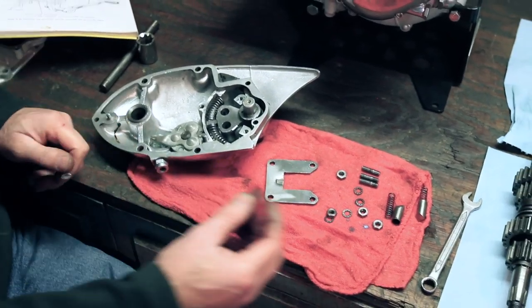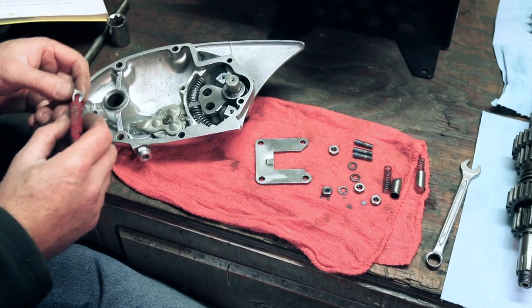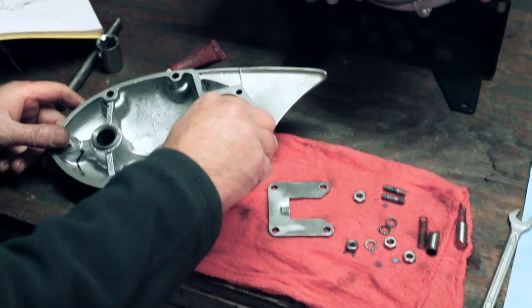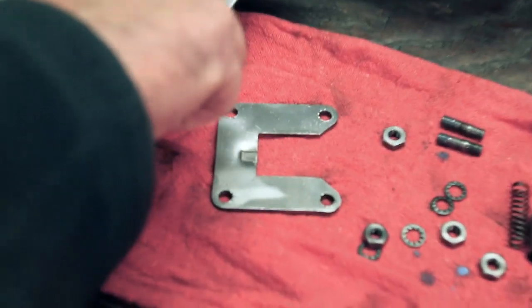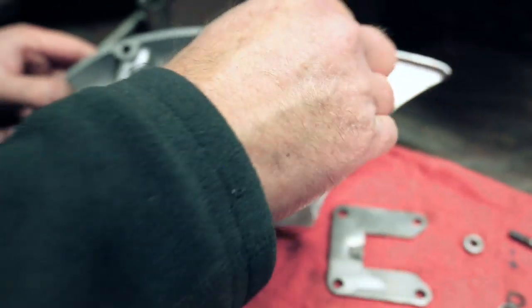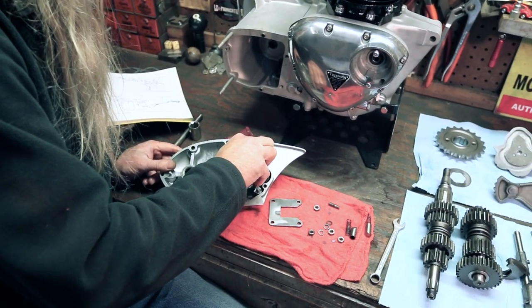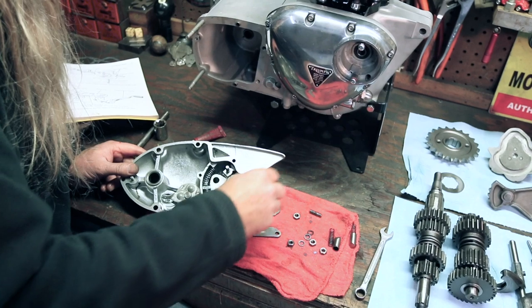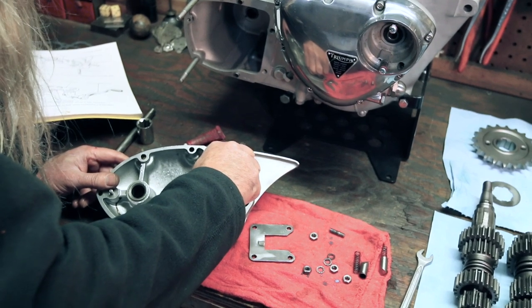All right, it appears that all four of these studs have come out when they should have stayed in. So we're gonna put some Loctite on. I already did that one. The longer portion of this thread is gonna go into the cover. Shorter portion, you can see on there, there's a little ridge where it stops. So we'll go ahead and reinstall these. I don't really feel there's any need to double nut it because I'm putting some Loctite on them. So I'm just running them down in until they get to that little edge where the thread stops and starts again.